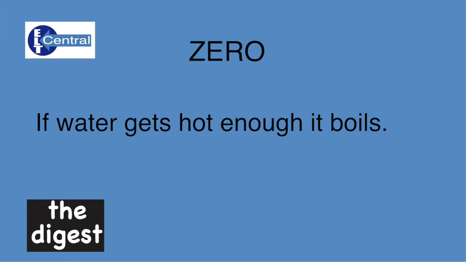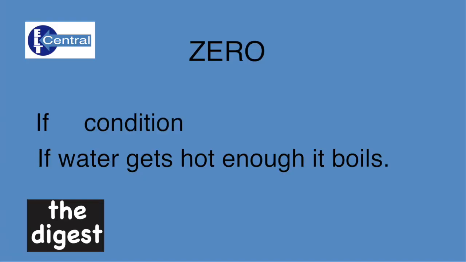Here's the 0. If water gets hot enough, it boils. Okay, so what we've got there is an if, and then the condition, water gets hot enough, and the result, it boils. This is a fact, and it's true. This is the 0 conditional. If water gets hot enough, it boils.